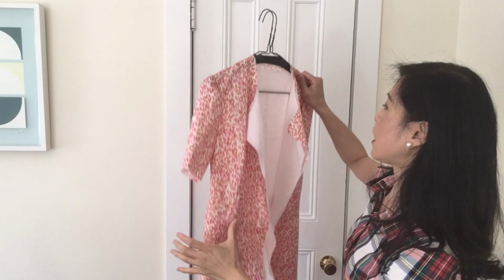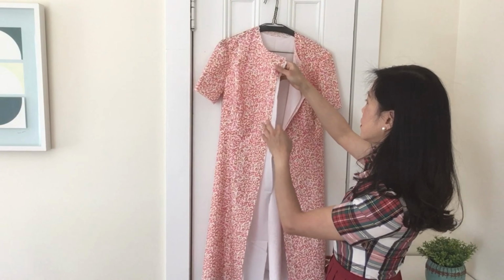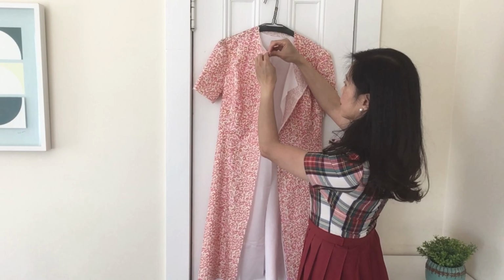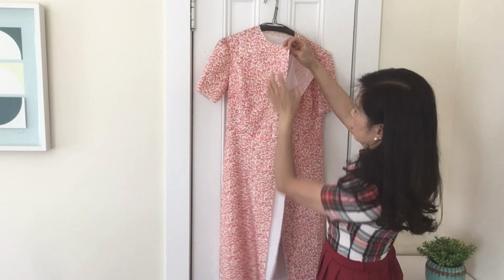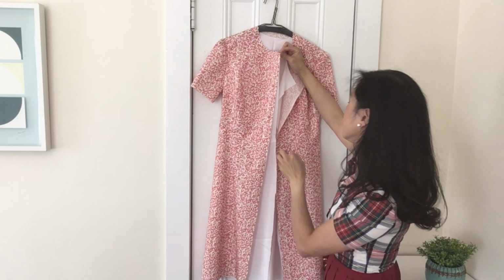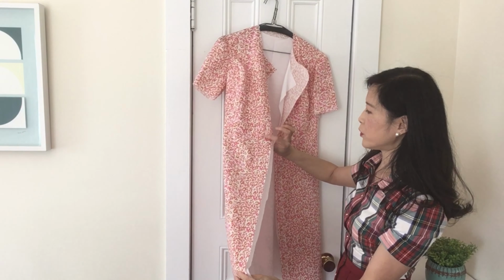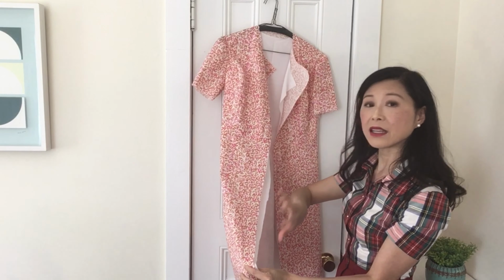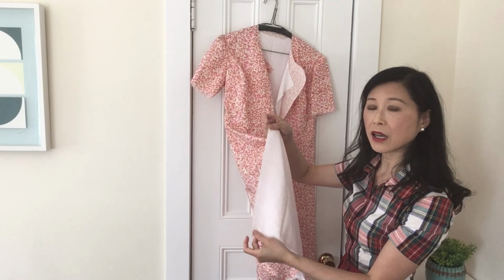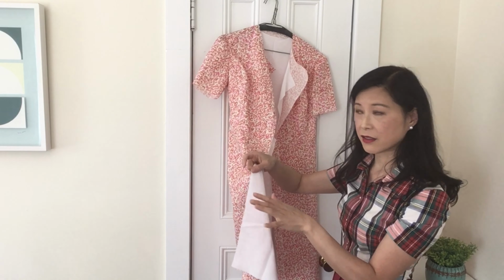And the second step is to baste down the front of the dress. So here, same thing, pretend it's already done. You also sew it down, baste it in using the longest stitch of your machine within the seam allowance, halfway between the waist seam and the hem of the skirt. And this is so that you can determine whether the lining is at the correct length that you want.